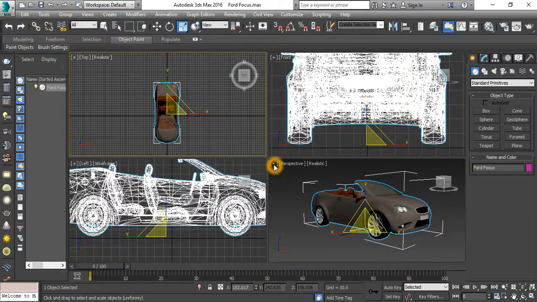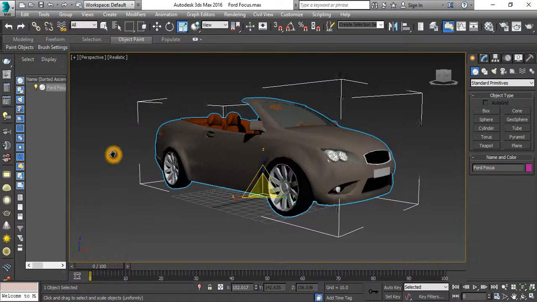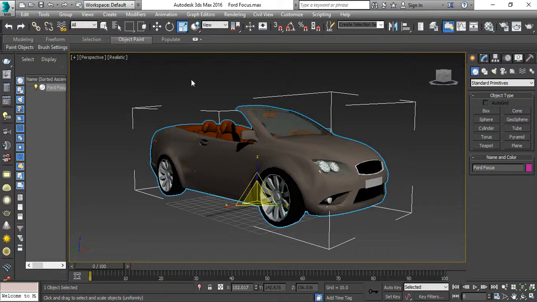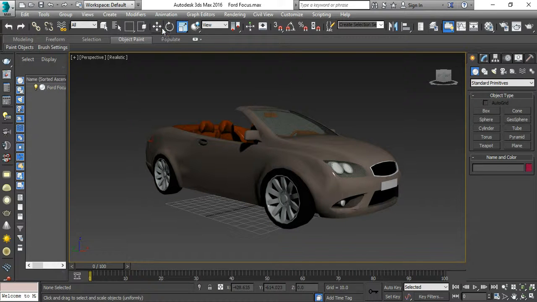And there are some more tools, some more factors which we have to know about the move, rotate and scale options. That is, there are shortcuts for these three tools. When we click the Q button on the keyboard, we can activate the selection object.